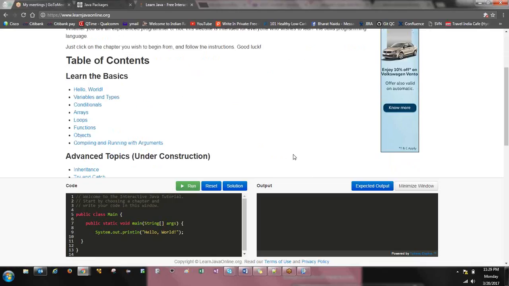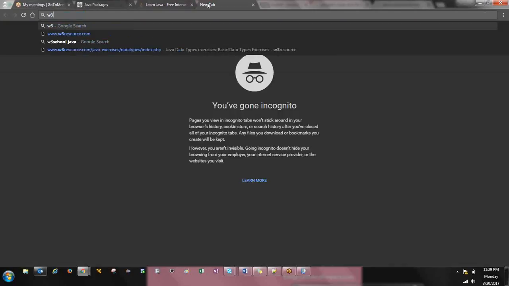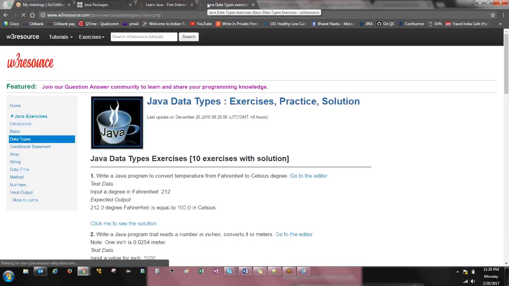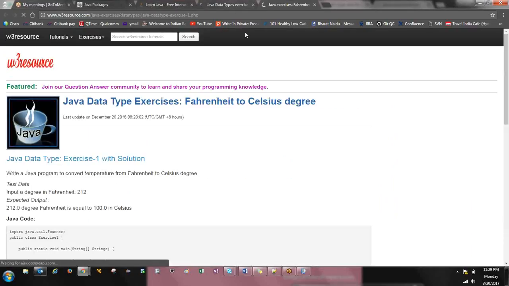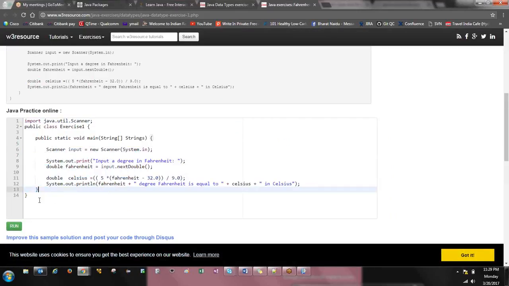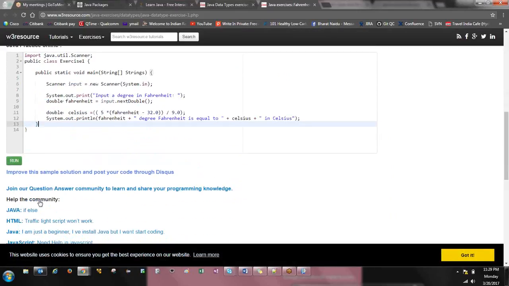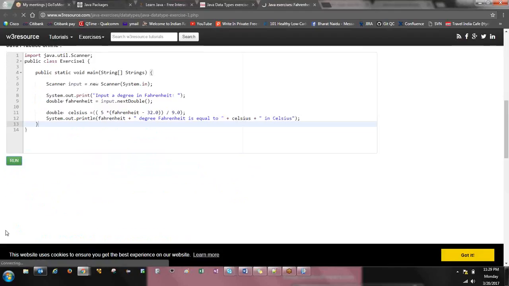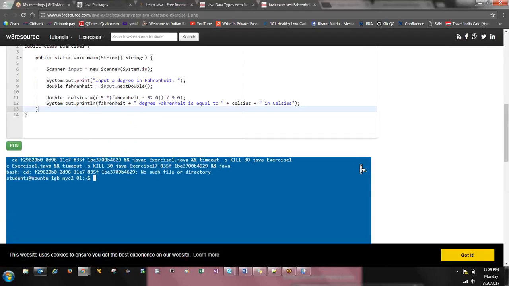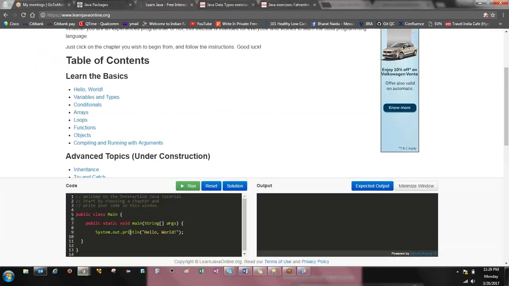There is an editor over there, and when you click on the run button, it will run. You write whatever program you want and then click on run. It will give you an output below. You can practice it in this page or in this page also.